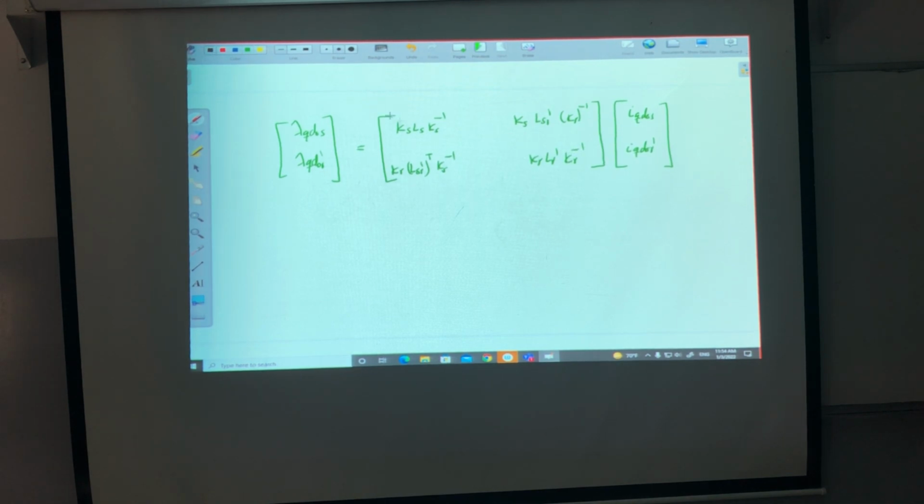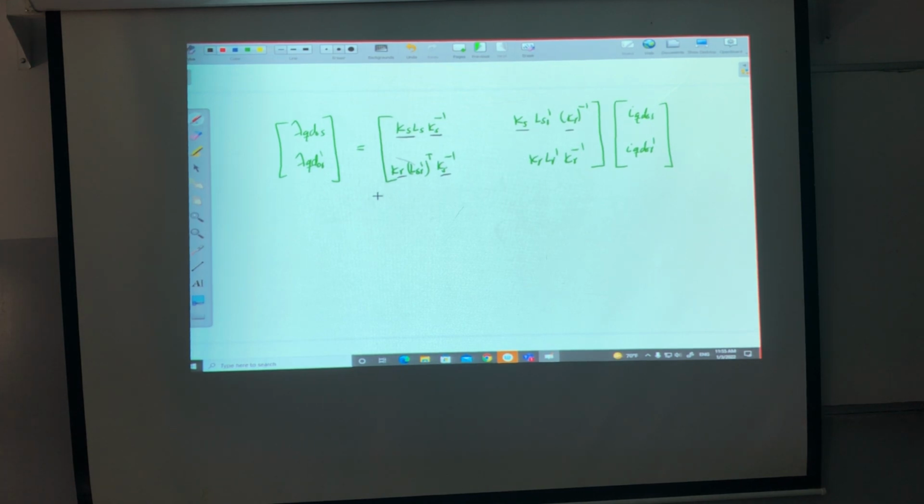Now you know why here I'm using KS and here I'm using KS inverse, and here why I switched the matrices. Simply the first one, due to the KS, I need to transform KS, and this one I need to transform what? The ABC up. Now let's see. This is the flux linkage in terms of what? In terms of the arbitrary reference frame.